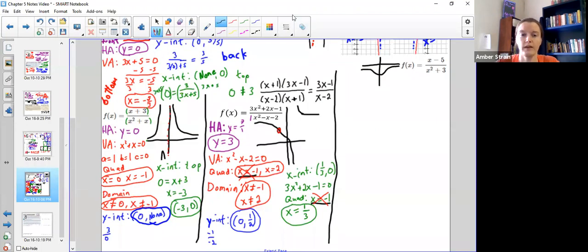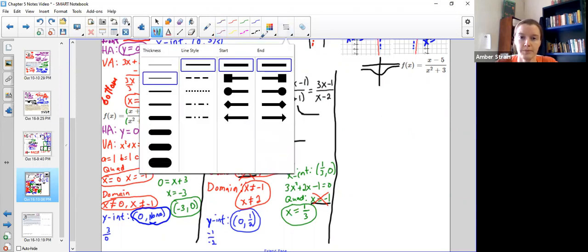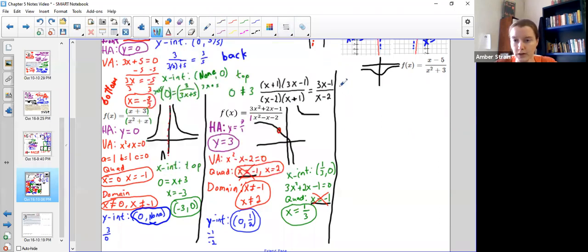All right, so this one over here is the last one of those special cases that we're going to look at. So we're going to start again with our horizontal asymptote. Those are the easiest, we like those the best, there's no math. Looking at it, I see again that it is a smaller degree on top than bottom. Y equals 0, done, no math. Aren't they the best? You should just answer horizontal asymptote questions all day long.